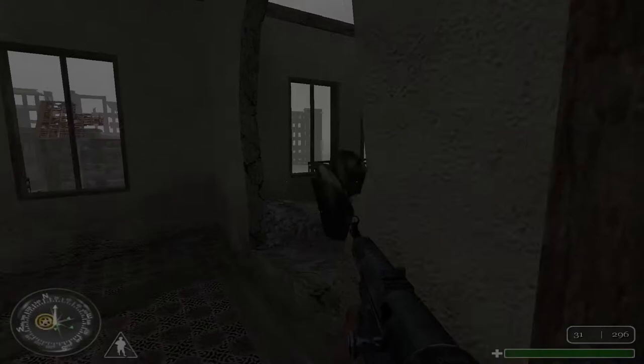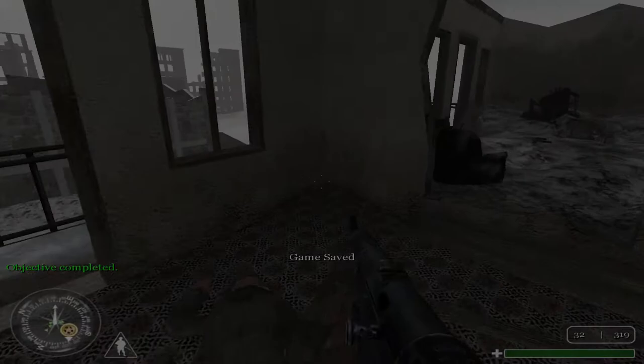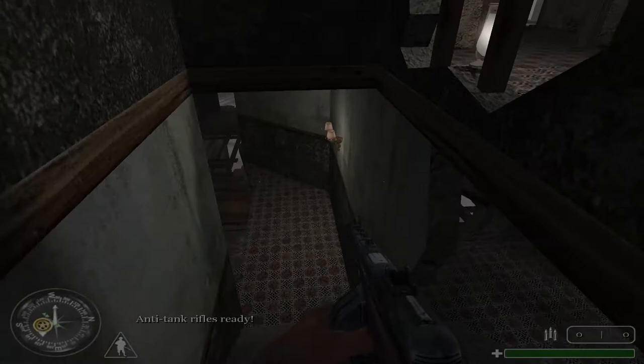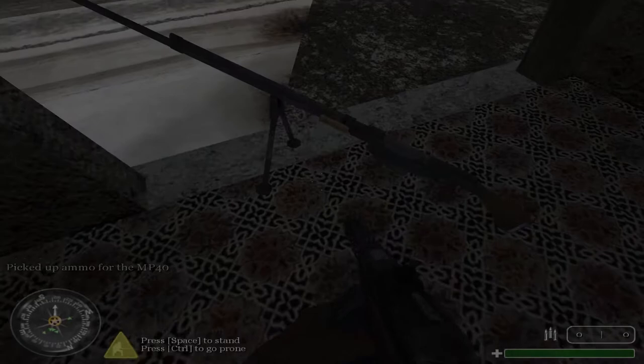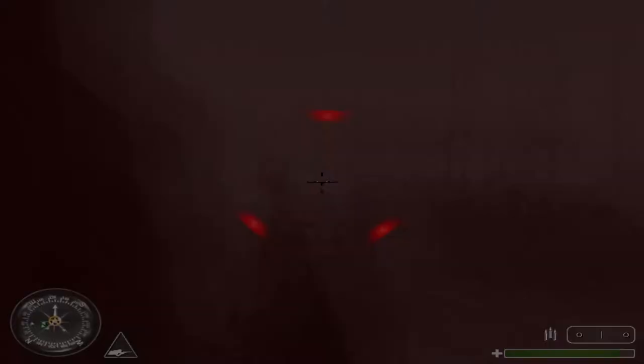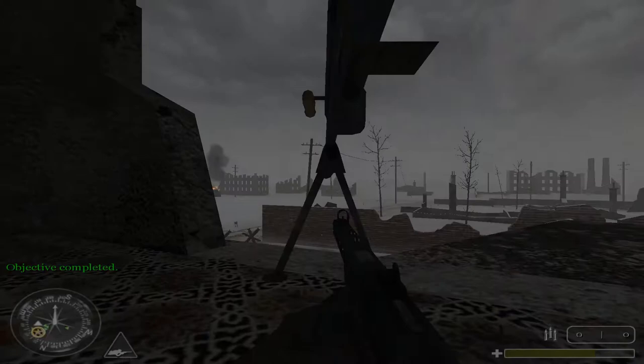Comrade Alexei, we've got those anti-tank rifles on the second and third floor. You take out the tanks. We'll stop them. Go, go, go! Here they come! Ready on the anti-tank rifles! Anti-tank rifles ready! Machine gun! Machine gun ready! Get ready, comrade! Hold it, hold it, hold it.